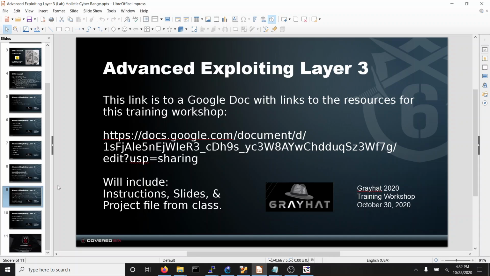There's also the starter file that I started with that came from the previous class done last night, the Exploiting Level 3 and Beyond class. And then the project file that I've built tonight, I will save this one out and put it up there, and there'll be a link to that, the slides. And that's sort of a bonus. I hadn't planned on that, but since I am using a couple of these little Word documents that have little snippets of code to set up firewall or mirroring and things like that, I'm going to also share those up on that site and make them available to you there.